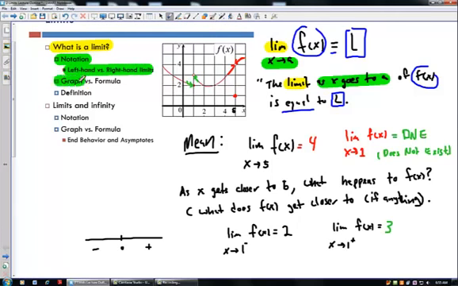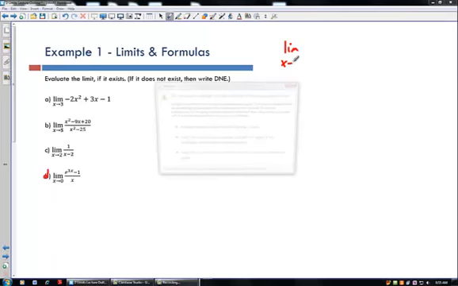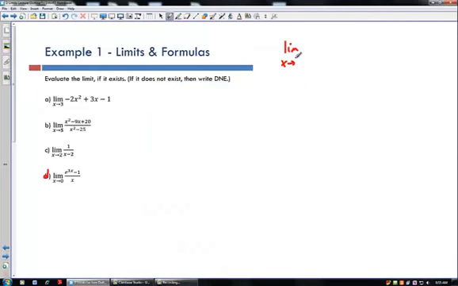We talked about the graph last time. Now I want to start talking about how we do limits with formulas. So let's start with some examples. And so I have 4 examples here. That should be D. And the idea is, the first thing you want to do is just try to plug into the point, because remember, if a function is continuous, we have this definition, the limit as x goes to a of f of x, you simply plug in the point if it's continuous.